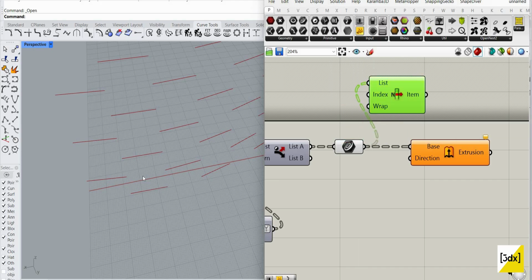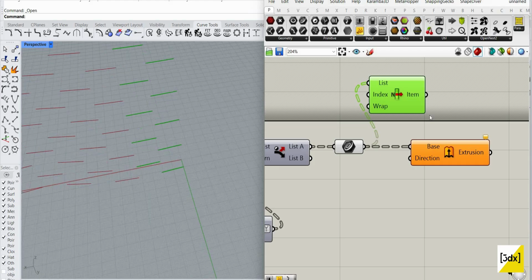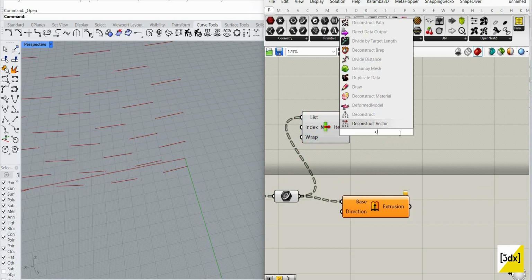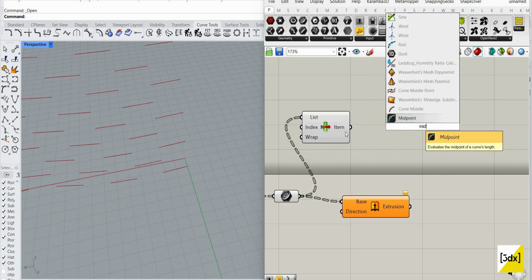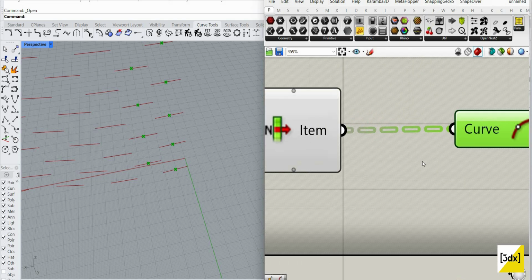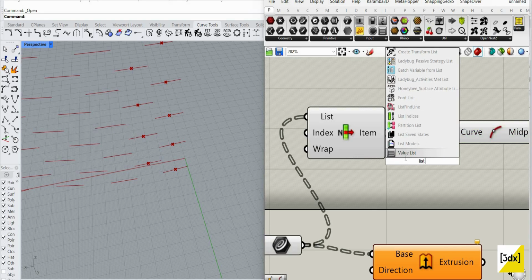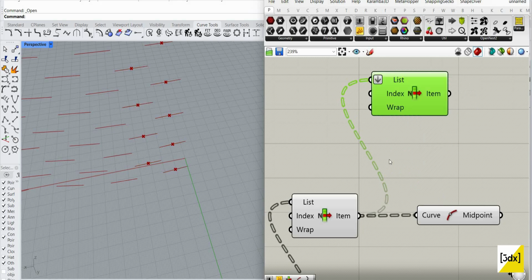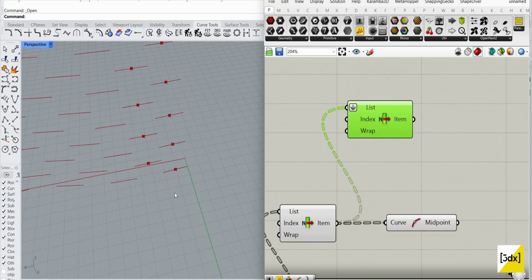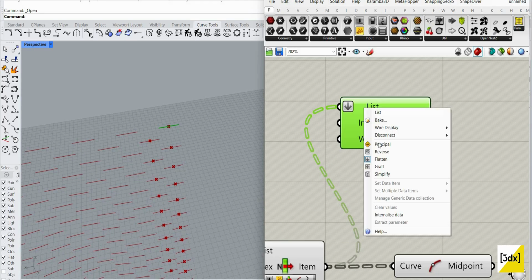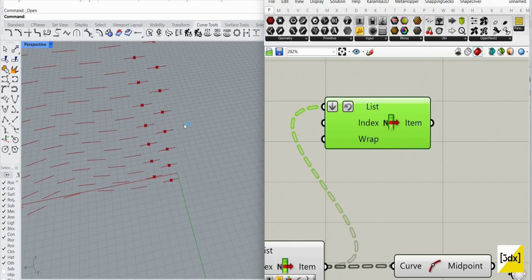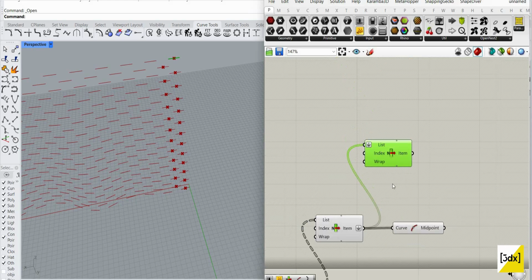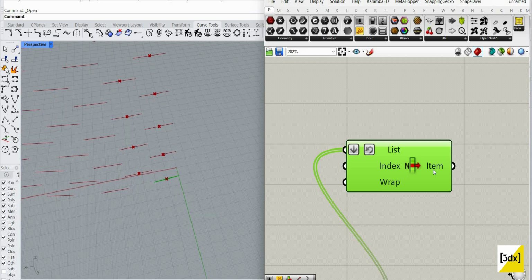We got something like this. Now what I'm going to do is create a middle point, or else I'm going to use list item and flatten it, as it's based on the branches, so the list will be much more unique. I'll just reverse it for now. I want it from bottom to top. As the flattening is happening, the reverse is not happening, so I give the flatten here. You can see the reverse is working here.